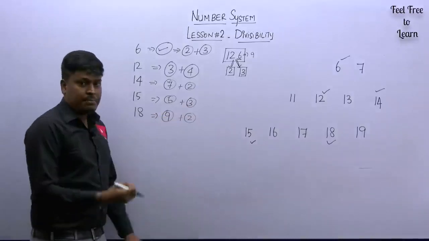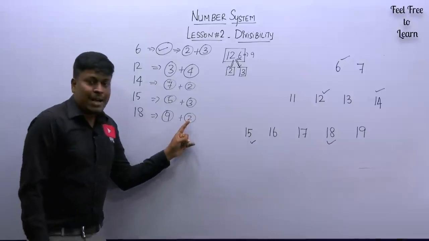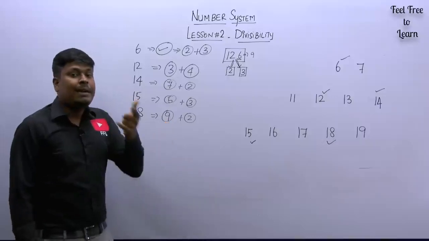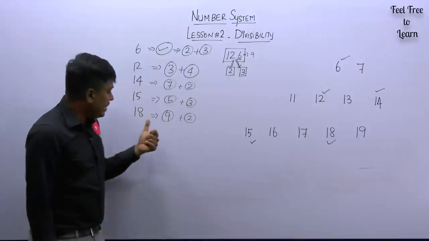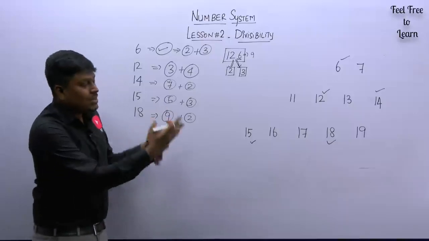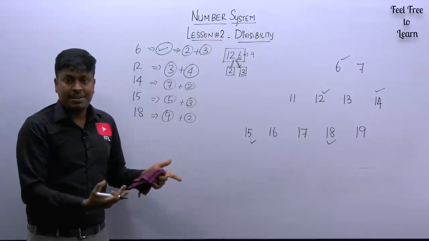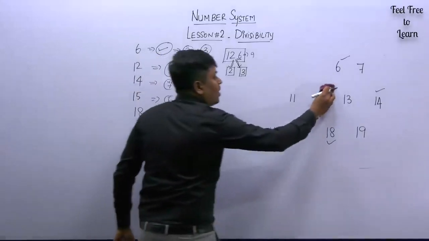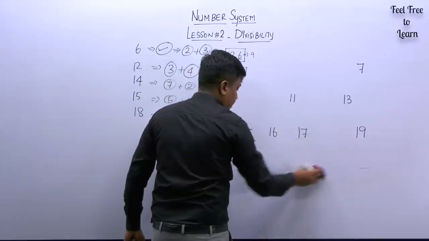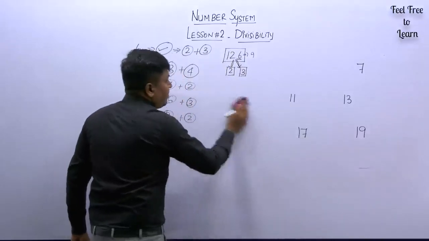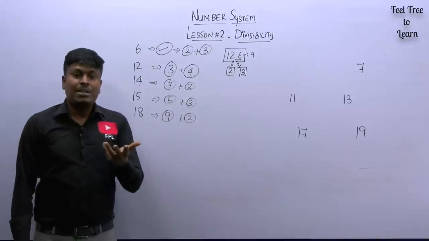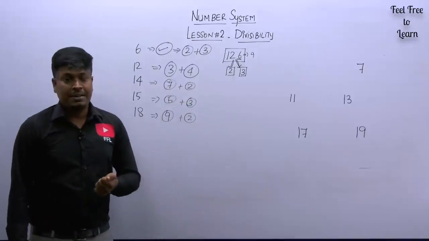Got it? If a number is divisible by 2 as well as by 9, then we can say that the complete number can be directly divisible by 18. Just see how easy it is. Initially it was difficult seeing 19 numbers, but now we have learned a lot of divisibility rules by separating them into different categories. Got it? So finally, how many numbers are remaining? 1, 2, 3, 4 and 5. So totally we have 5 numbers remaining.